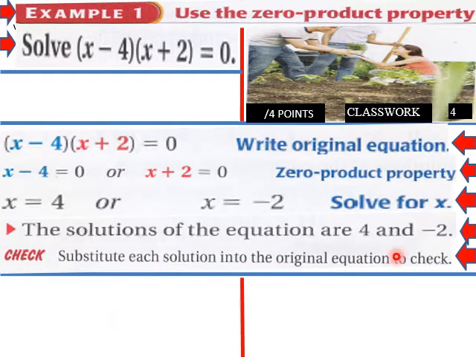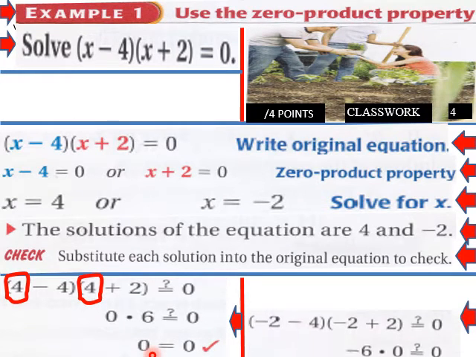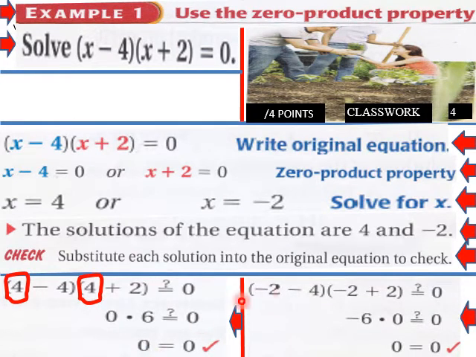Substitute each solution into the original to check it. So you multiply out, forming a trinomial, then you put these in there to see, or you graph it. That's another way of finding it. This checks, and this checks here as well. So you use this to check it, and what they do is they just combine these together. That's another way of doing it.